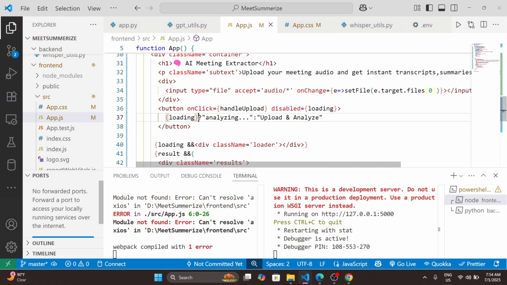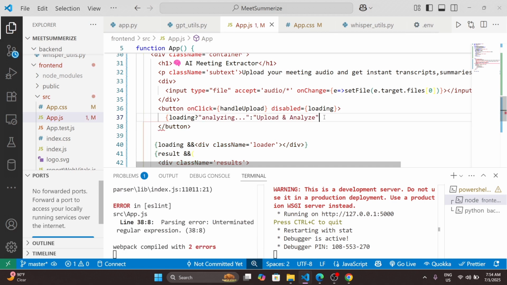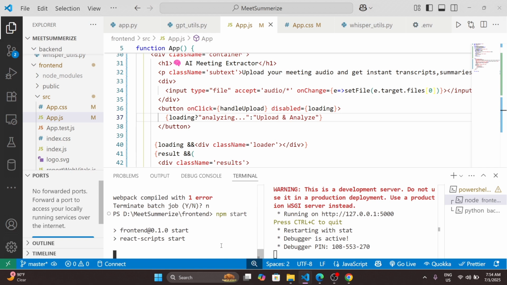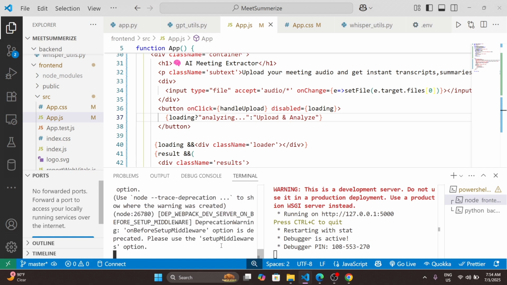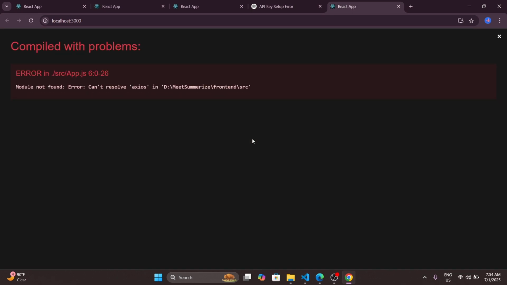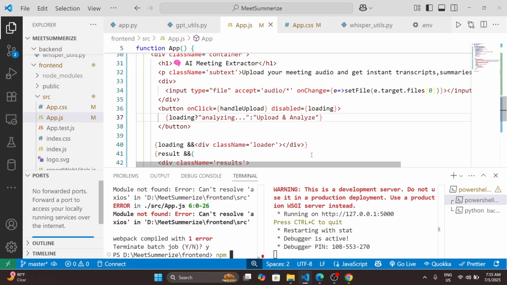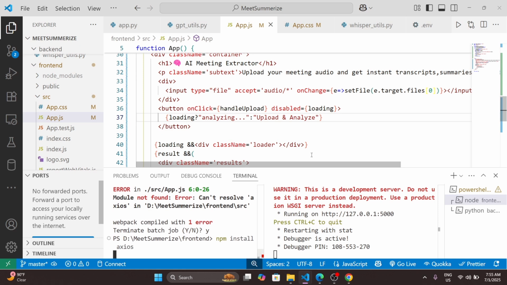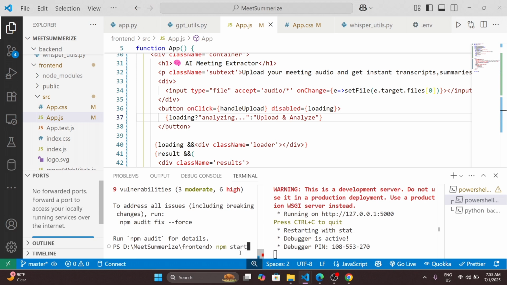You can see here this one is closing here, this one should be here, right? Loading. Now we will try to run one more time. Cannot resolve axios. Here we forgot to do npm install axios, right? I think it will clear our problem. Now we will try to run.